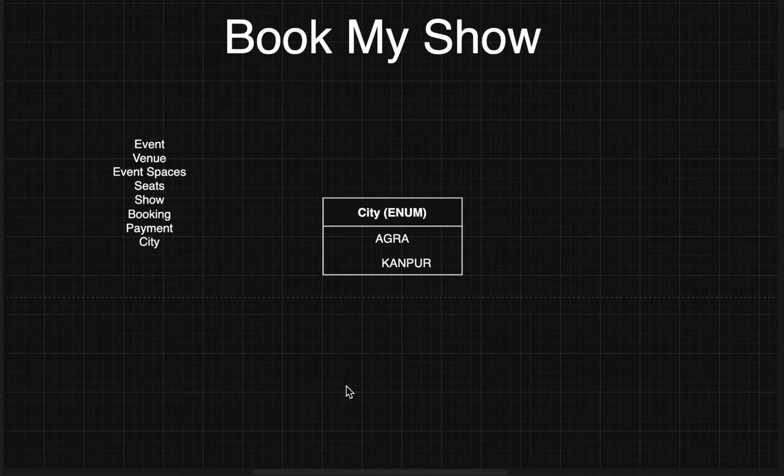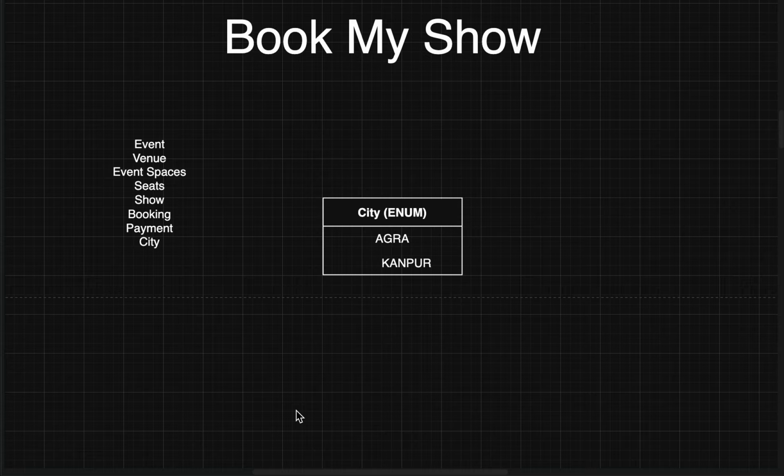Also in this video we'll be doing the classes which can be made in the BookMyShow design, plus we'll also see what the schema structure will look like. We'll be doing the DB design also in this. If you want to see how the high level design works for BookMyShow, I have created a detailed in-depth video of how BookMyShow's architecture looks like, and I'll mention that link in the description. You can go and watch it there.